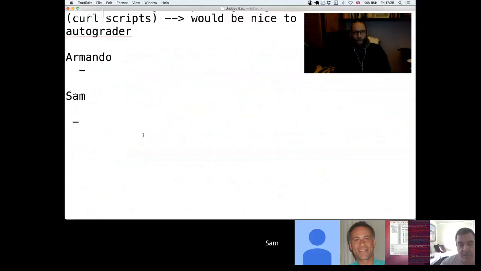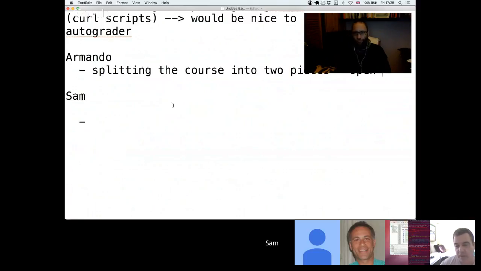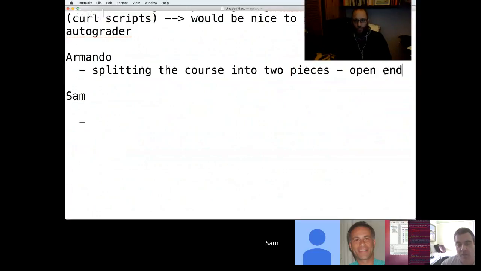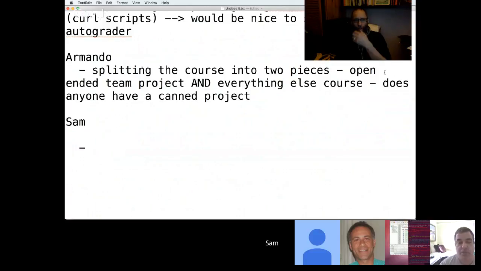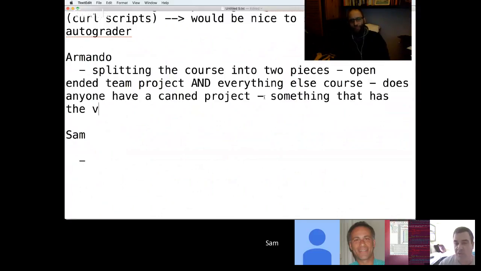Yeah, I did want to ask the BetaSaaSers community out there. We're contemplating at Berkeley splitting the course into two pieces, essentially one of which is the open-ended team project, and the other of which is everything else. My question is, for the everything else course, is anybody teaching a version of this material where the students are doing a sort of canned project, in the sense that everybody's creating the same app, or writing an app that satisfies the same customer need, but they're all implementing it independently and from scratch? So something that has the flavor of an open-ended project, except it's not truly open-ended, in the sense that the instructor already has a reasonable reference architecture and reasonable reference models against which the students' work could be compared.